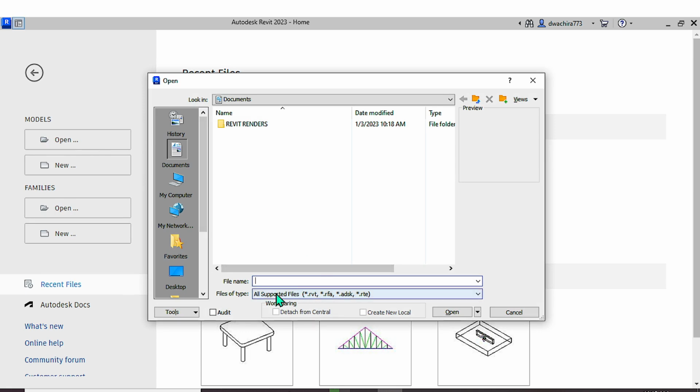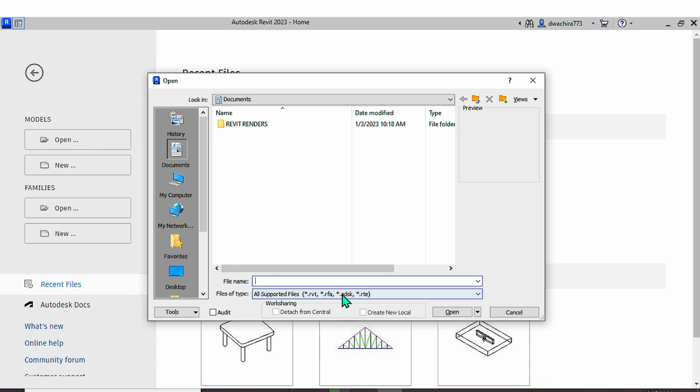You note the all supported files that we have here: the .rvt, the .rfa, the .adsk, the .rte. Those are the files that can be opened by this particular button. Now .rvt means that it is a Revit model. .rfa is actually a family, so you can still open a family using this particular open, because that's a supported file.